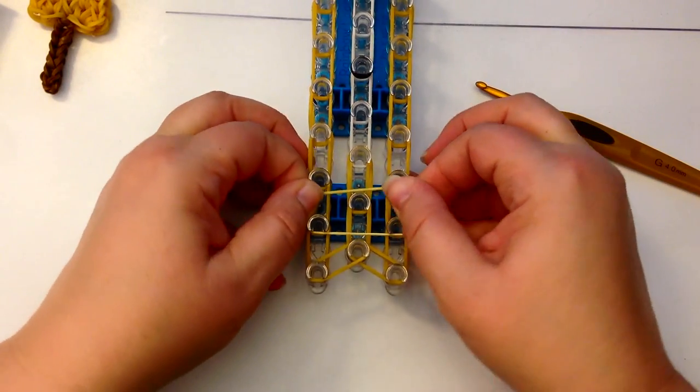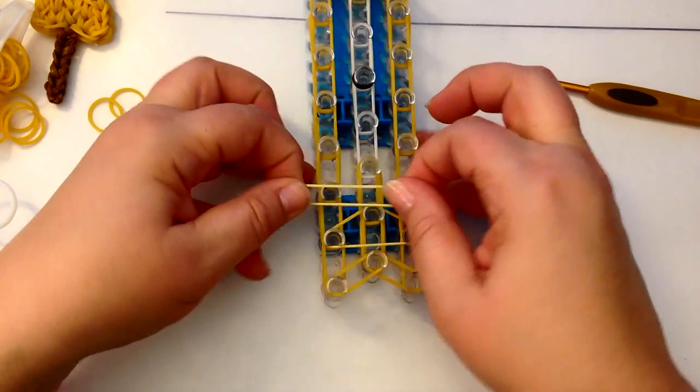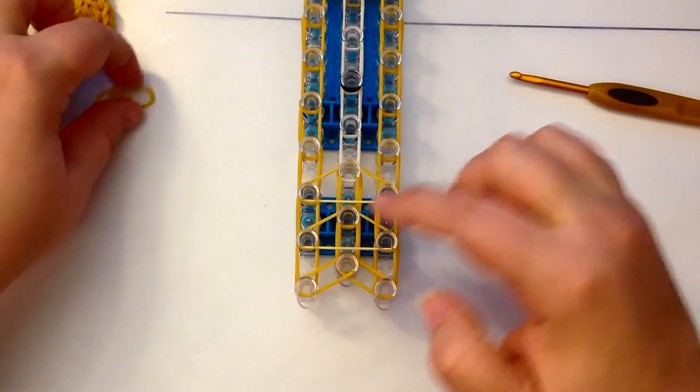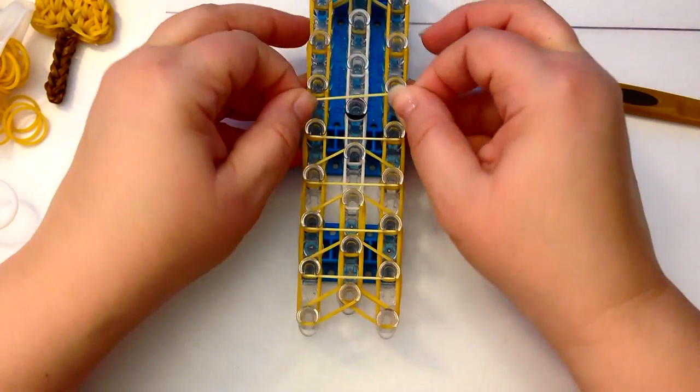All right, we're going to put crossover bands over in the shape of a triangle over the three pegs like this.